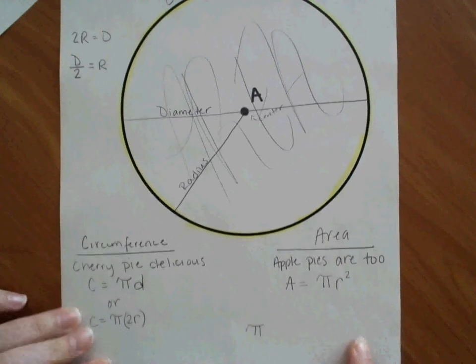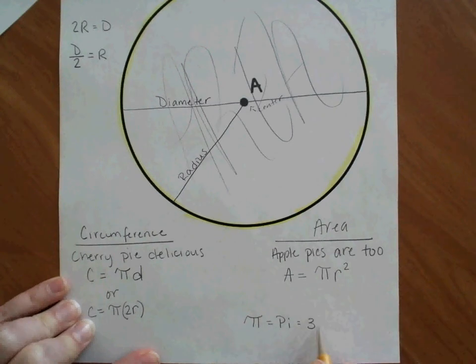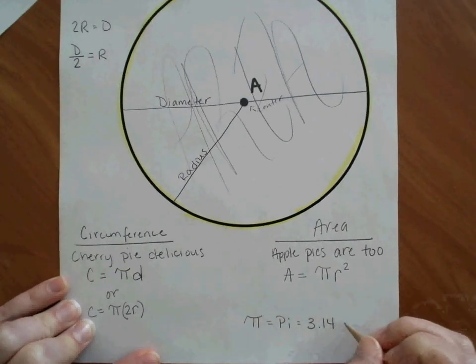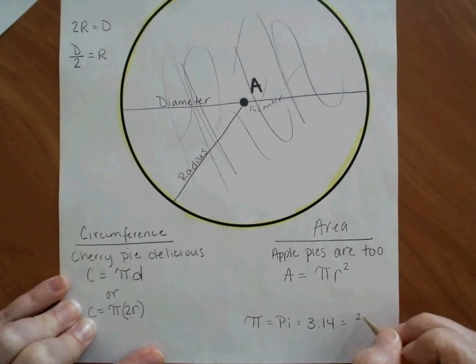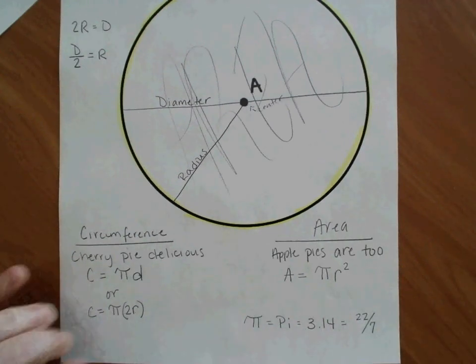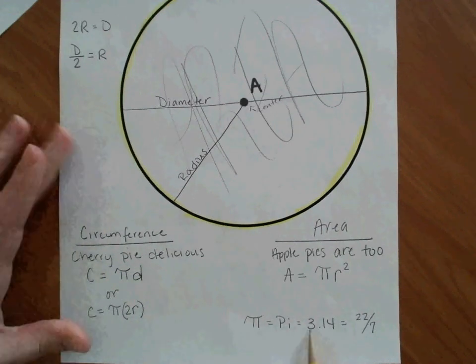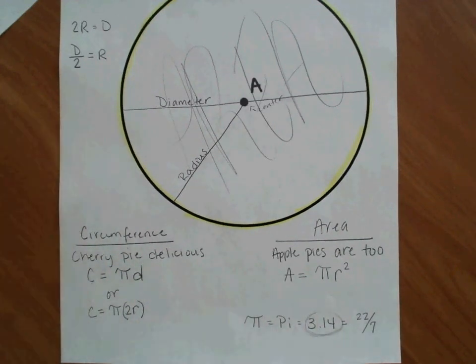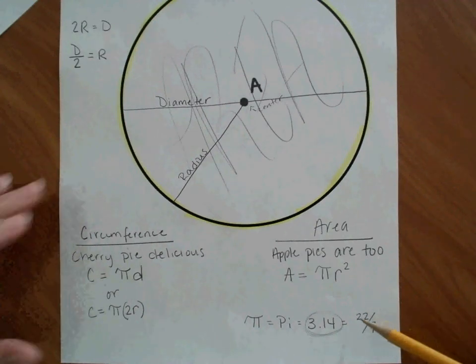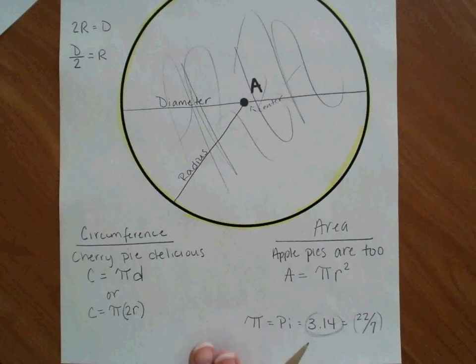Remember, the pi symbol is also written pi. It can be used as 3.14 generally. There is a fraction version, which is 22/7. So there's the pi button, and sometimes you write out pi. 3.14 is the most common and what we're going to use a lot when we're working through things. And sometimes you have to use a fraction. Remember, whenever you use a fraction, you've got to use parentheses.